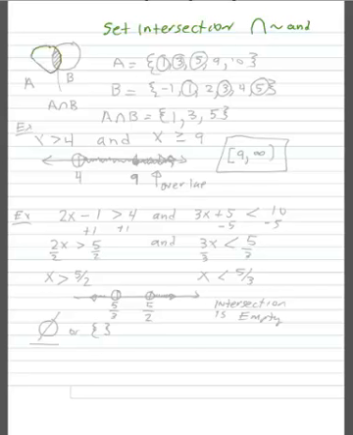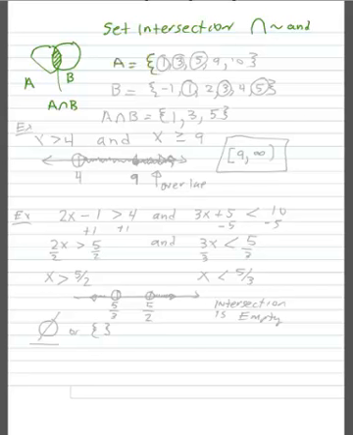If we let this circle represent set A, and this circle over here represent set B, then the part where they overlap each other is the intersection of the two sets, A intersect B. And if you think about where two roads overlap each other, they overlap each other at the intersection. And so that's what we're looking for when we have a set intersection.